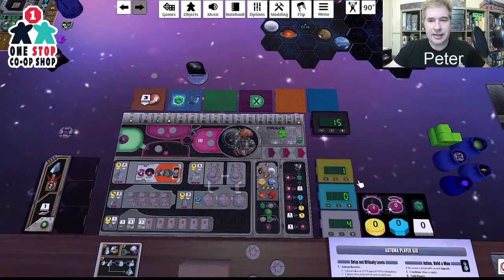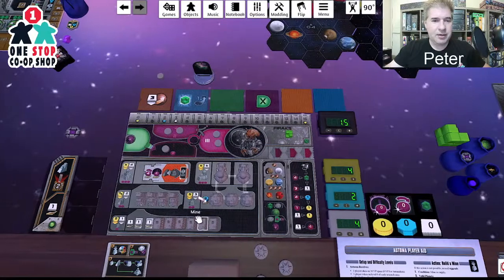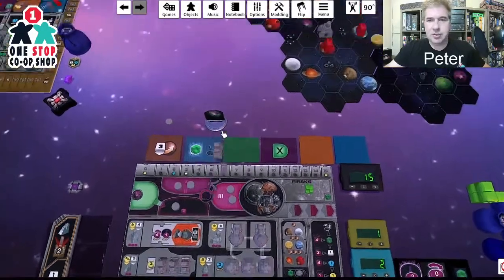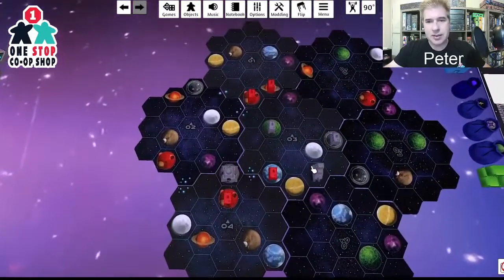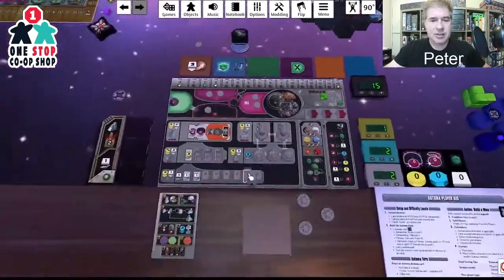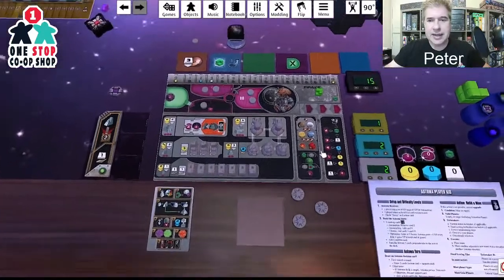Oh, wait. I do get research income. 1, 2, 3. Sorry. 1, 2. From here, I get research income. And I think that is it. It is. All right. So I'm going to spend 1, 2, 3. I'm going to spend 1, 2. And I'm going to upgrade to a trading station. Which one do I want to upgrade? Again, I want to do it within range of them. This is the only planet I have within range of them. So this mine is going down for real.